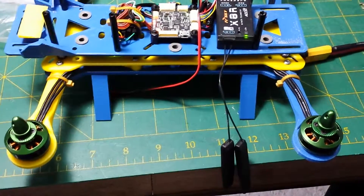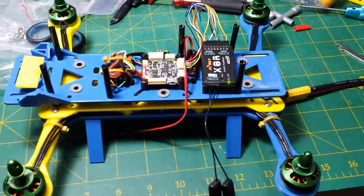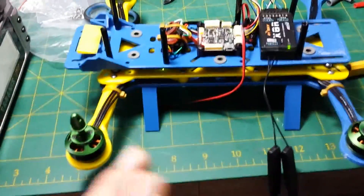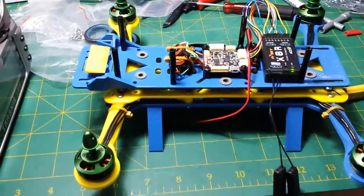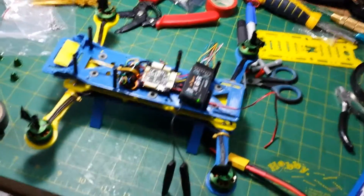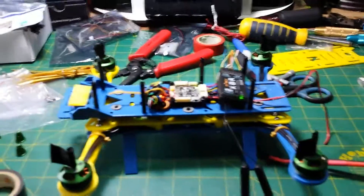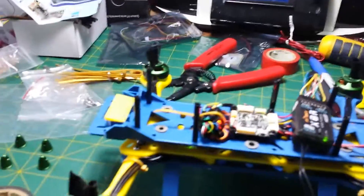I've got the radio set up with all the flight modes and everything already. I know you don't really need GPS because this is supposed to be an FPV racer, but I've got all the stuff I'm going to use and I'm going to have fun. I'm going to go ahead and take it apart and change those two motors around that are spinning backwards. I'm back where I was about an hour and a half ago. I've taken it all apart, untaped everything, swapped the two wires on these two motors, put it all back together, and we're good to go. It's got a bit of vibration to it though, I'm a little disappointed.